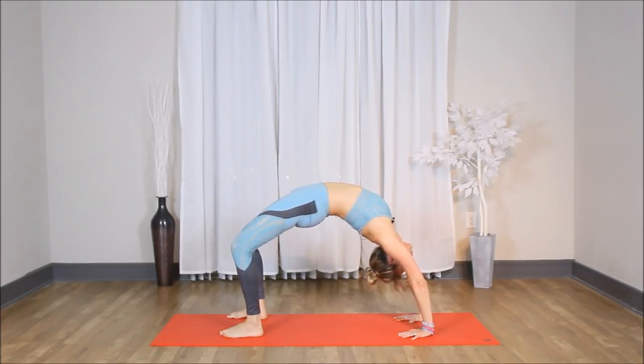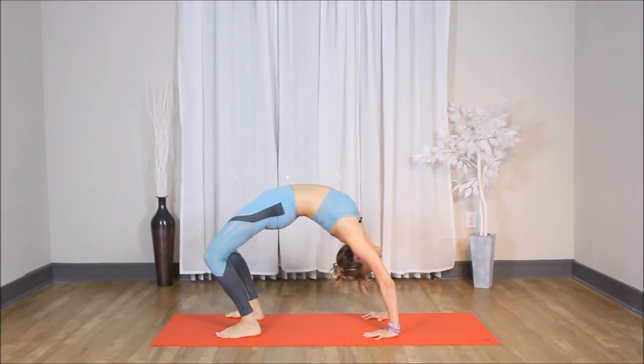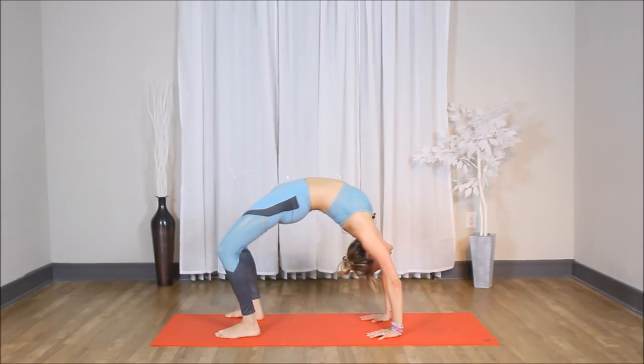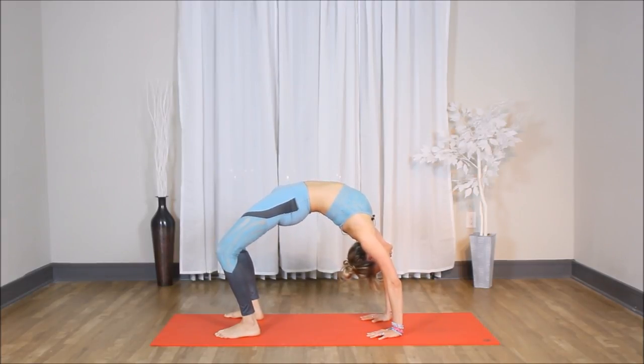If you want to go to a little bit deeper expression, walk the fingertips closer in towards your feet. Try to straighten the arms. Hold. Breathe. 3 more breaths.